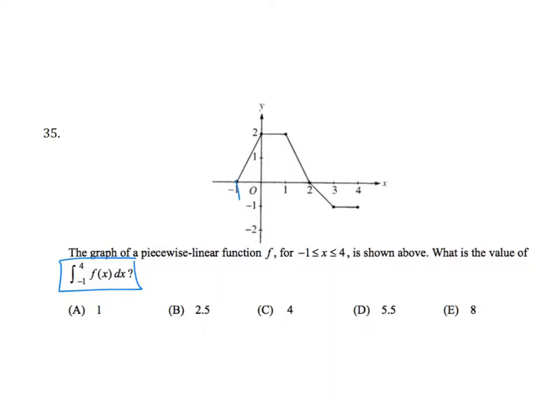So I'm going from -1 to 4, which it looks like is pretty much the entire graph that I'm given. So I see 2 distinct breaking points here. You might be thinking triangles. A lot of you do rectangles and triangles, which is fine. But I'm going to say, let's go from -1 to 2. That is one trapezoid, I can think of that as, so I'm going to start with that section.